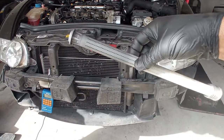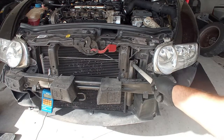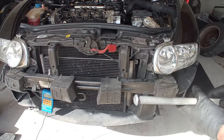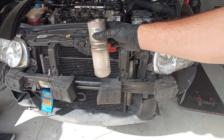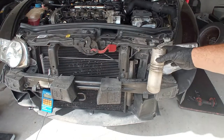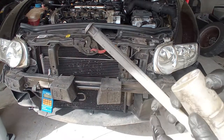If so, we have to check out the dryer filter, which is here on this car, on the radiator. On some cases, we have this style over here. Sometimes it's located over there, sometimes near the radiator, whatever. We have this style of dryer, and we have to see if it has burst.